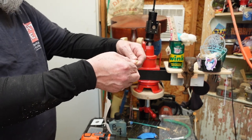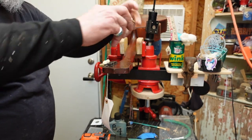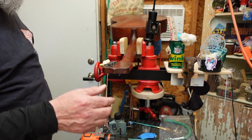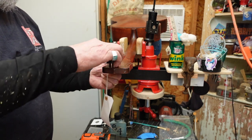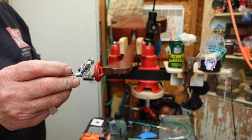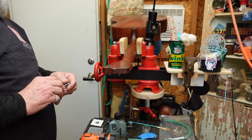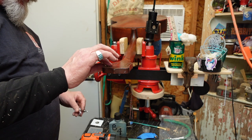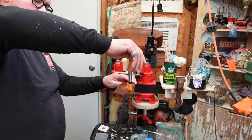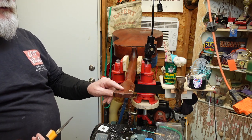It appears that something's a little bent here, so we don't want to pry these too much. Somebody's going to be looking for these — these are original, so don't throw them away. There are some guitar shops that will want these. Now remember these? So what we're going to do is take a reamer and ream these holes out rather than drill them. When you use a reamer it's going to make it less likely that you'll break everything out on the bottom side — if you're coming through with a drill it always fractures out on the back.